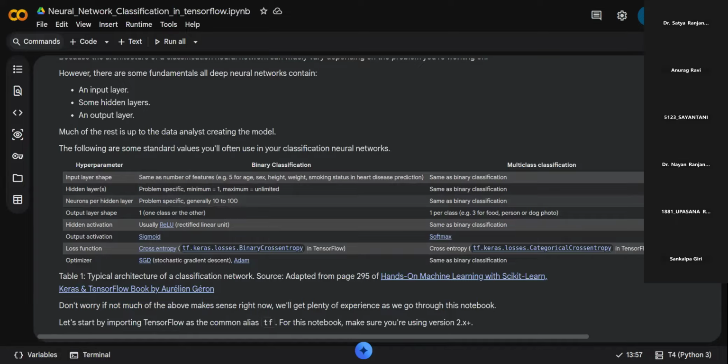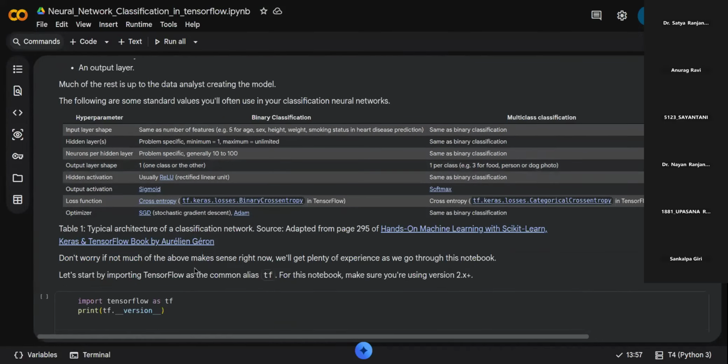In binary classification, if you are using one neuron as the output, use sigmoid as the activation. If it is multi-class, use softmax as the activation. We have discussed this. And for loss function, remember, for binary you have to use binary cross entropy, and for multi-class you have to use categorical cross entropy. These functions are already implemented, and they are present in tf.keras.losses, binary cross entropy and similarly categorical cross entropy.